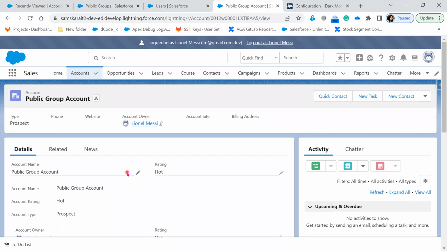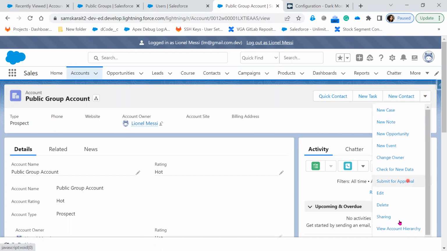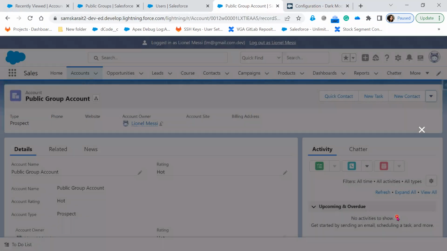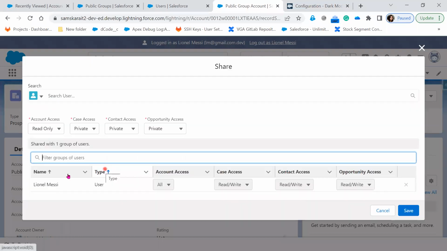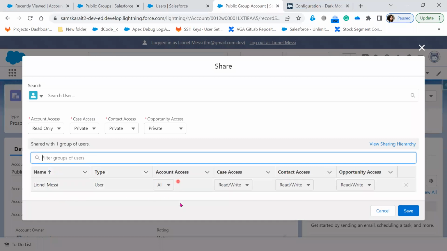In sharing option, we can see how many members are there to share. So in order to know that, you need to click on the sharing button. When you click on it, it will tell shared with one group of a user. So you will know this record is shared with who all the users and what are the access level.